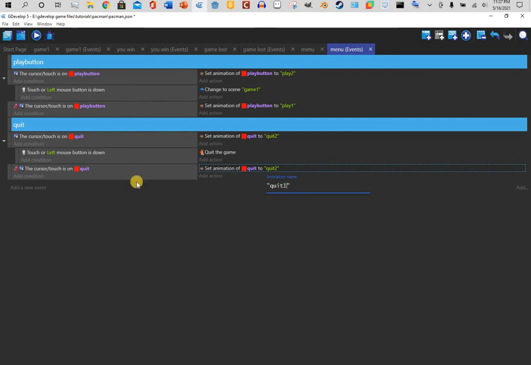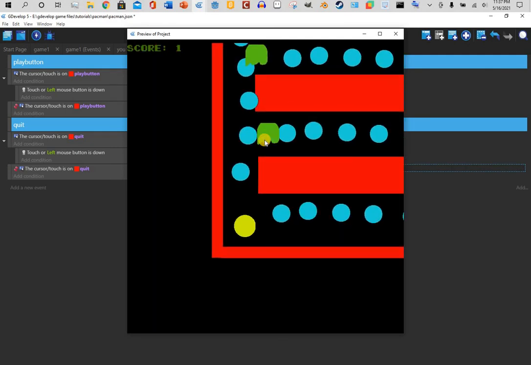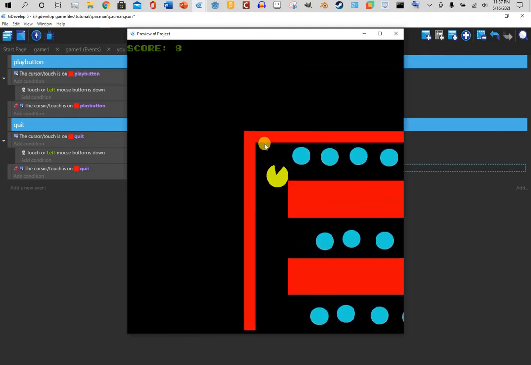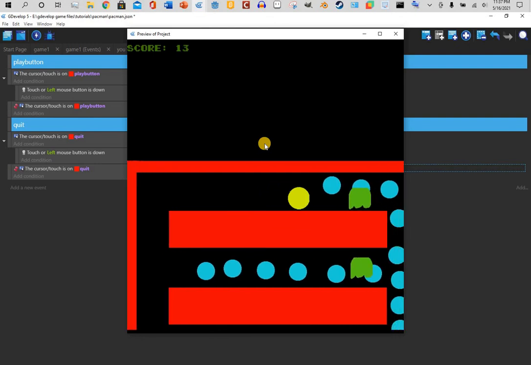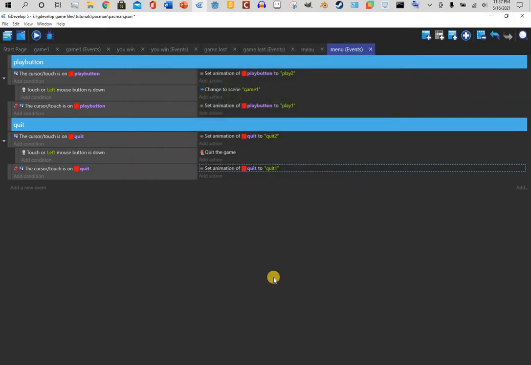And there we have it. We have 2 working buttons. Play. I know it looks kind of sloppy, but you can make this however you wish to look. This is just a route I took. Experiment and do it your own way if you don't like the way I did it.